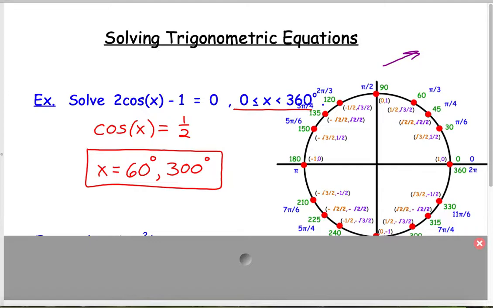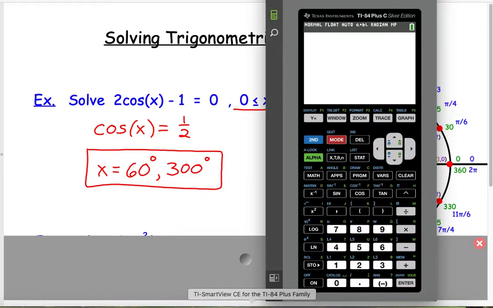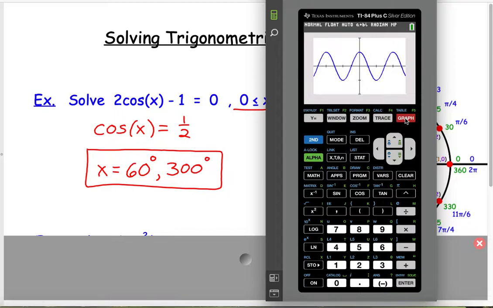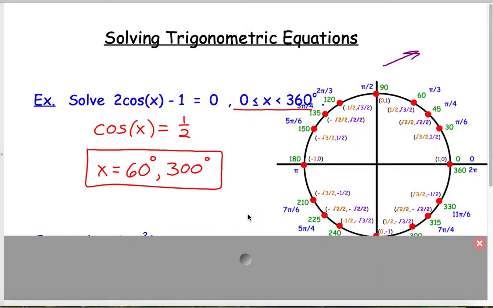Now what I want you to understand though is if they didn't give us that stipulation that x was between 0 and 360 and we graph the cosine graph, well, we know that the cosine is going to equal 1/2 at a lot of different places. If I hit trace and type in 60, whoops, I'm sorry, I'm in radian mode, so I'll type in pi over 3. And there you can see y is equal to 1/2 or 0.5. And then we could also do 5 pi over 3. So let's type that. And we have 1/2 again. If I graph y equal 1/2, you can see that it's going to hit the cosine graph in an infinite number of places. More about that later.